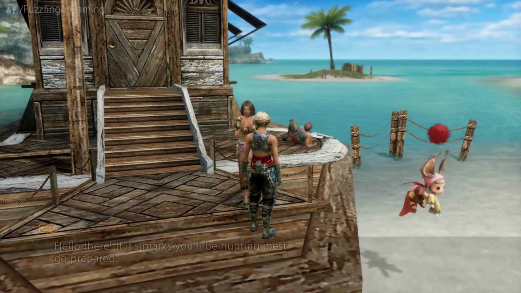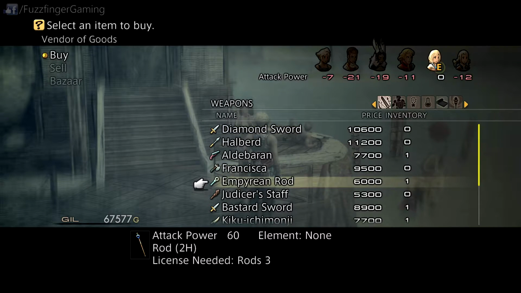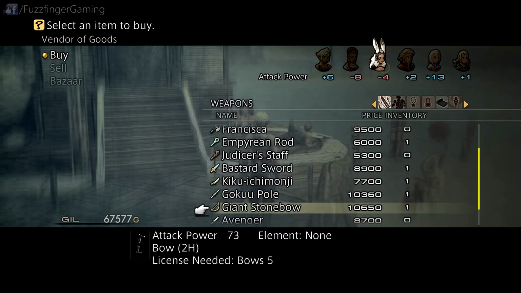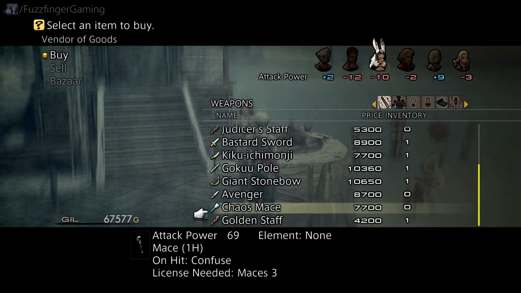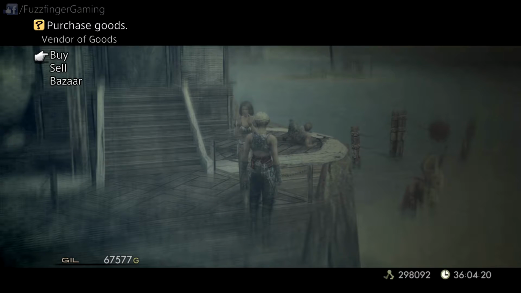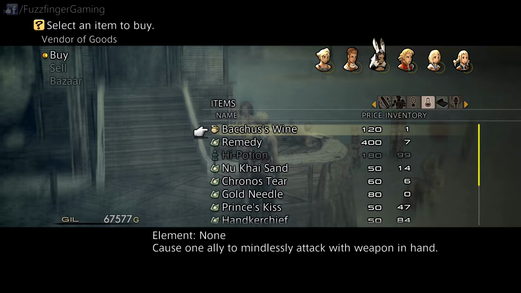Notice this vendor here, because I believe there's some decent equipment you might look at purchasing, although some of this stuff you've been able to loot. So save your gil, like the Emprian Rod, the Aldebaran, the Halberd, and a lot of other stuff, is stuff that you might have already found in the treasures, and if you haven't, then you can do. The same with the armour as well.